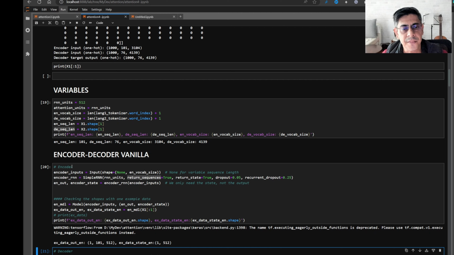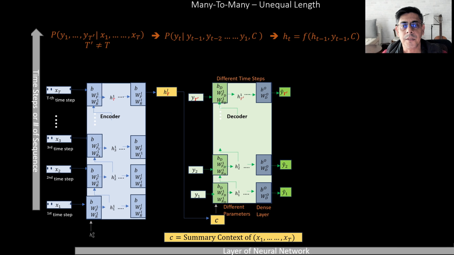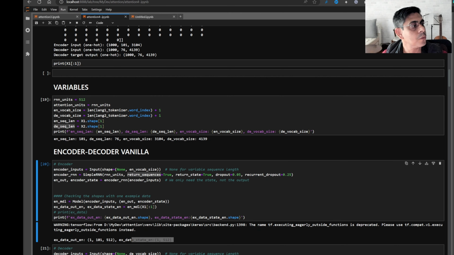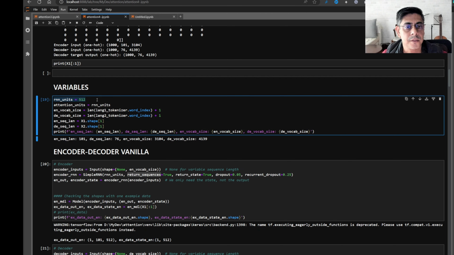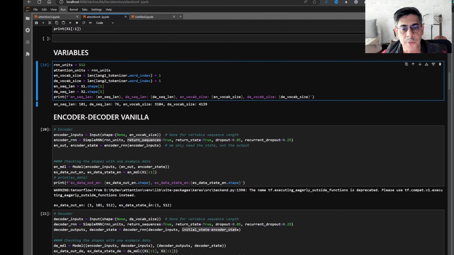One more thing, the length of the context vector. This is the context vector, C. What is the size of that vector? That will depend, because the larger it is, the better it will be able to summarize. More information will be there from these sequences. That is what you control through this line, which is RNN units, which will determine the size you are getting as the output.